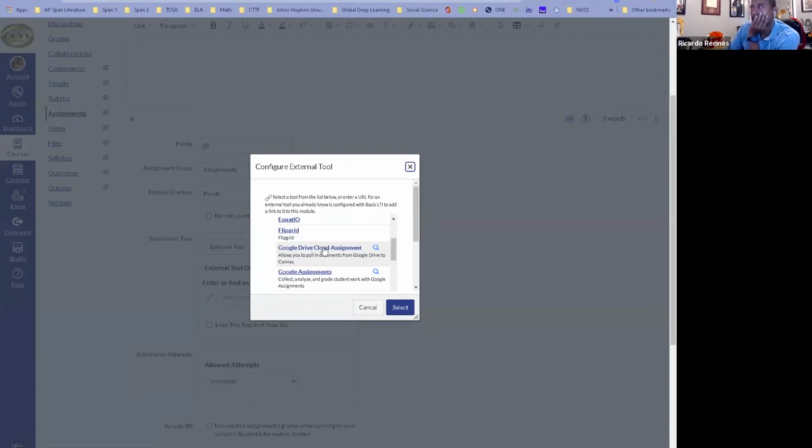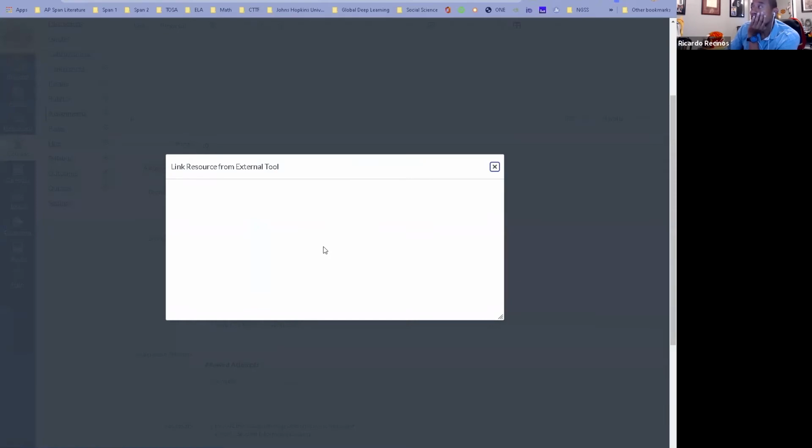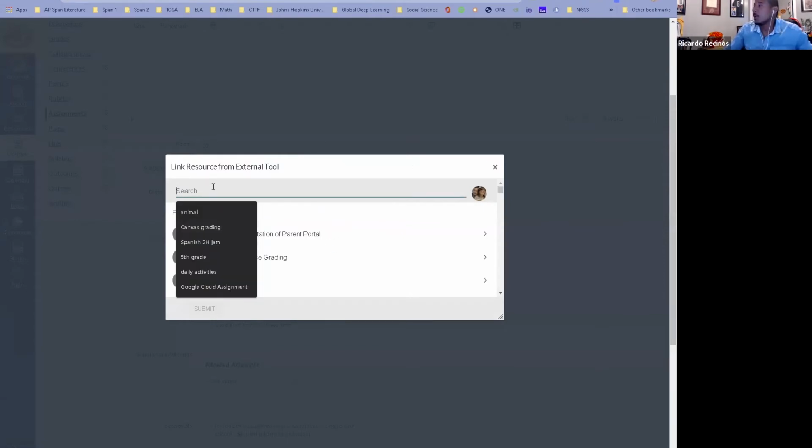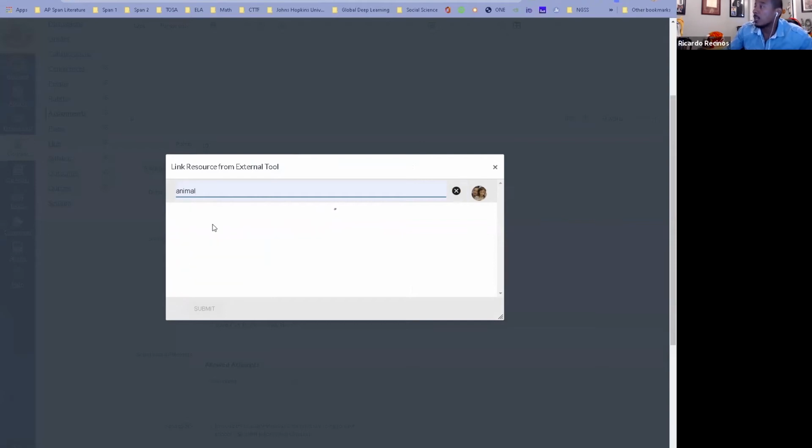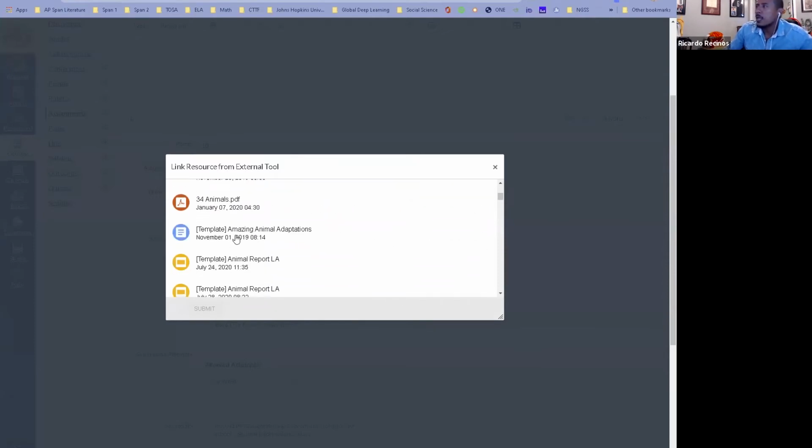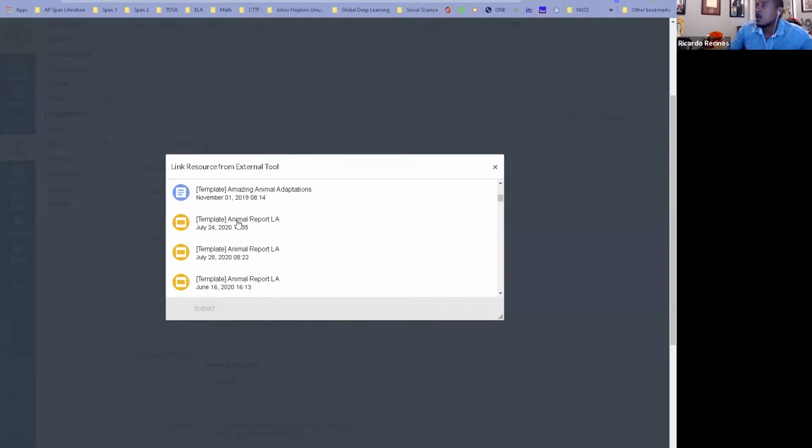And I'm just going to click on it, okay? It's going to open your Google account. So now I just want to put a file in there and maybe attach a Google slide that I want my kids to work on. So this is basically what Google Classroom did for you before. It's going to create 30 copies of that slide for my kids to actually go and write on it.